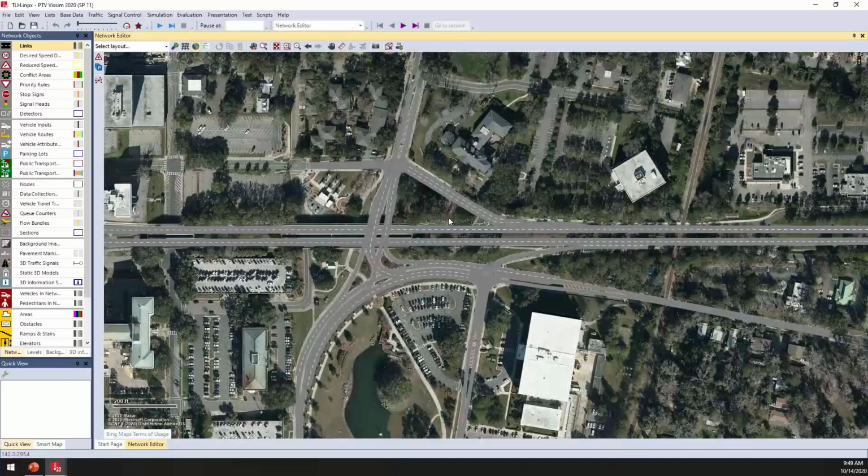So we'll probably keep using this model for the future sessions as well and just keep building off of this. But for now, that covers our overview of links and connectors. Again, I know that was a lot of detail and a lot of clicking, but as you start to build your networks, a lot of this will become second nature and just become really easy for you whenever you are building your networks.